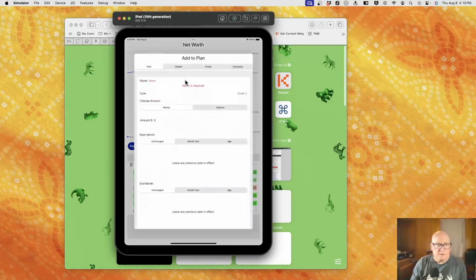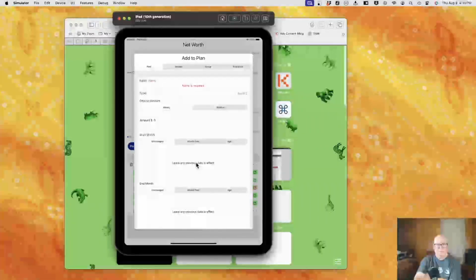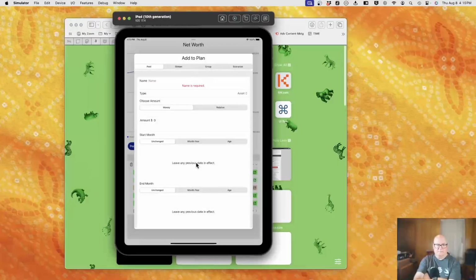Let's just pretend to make a new one. Choose the start month. Yeah, this wording can be better. I don't know. Unspecified. Unlimited. I'm going to go with unspecified.